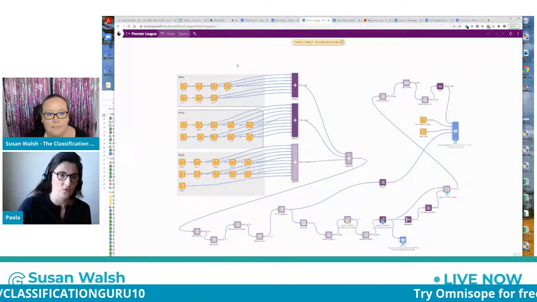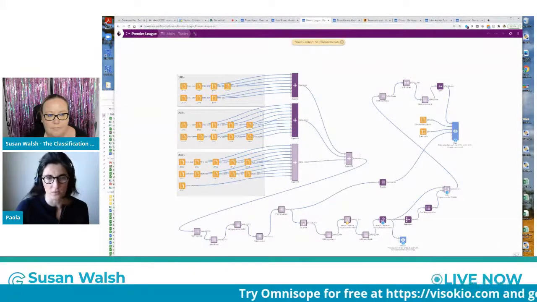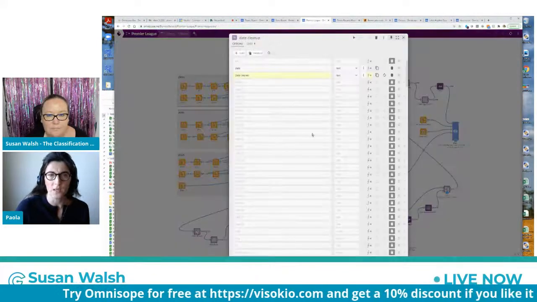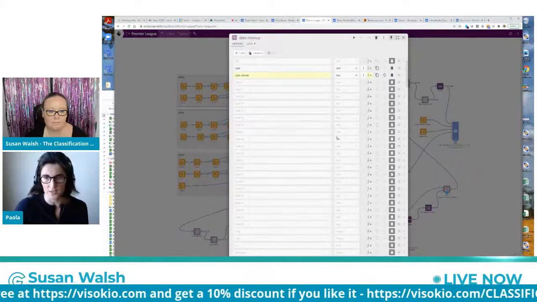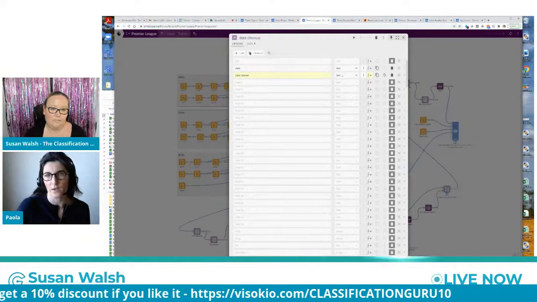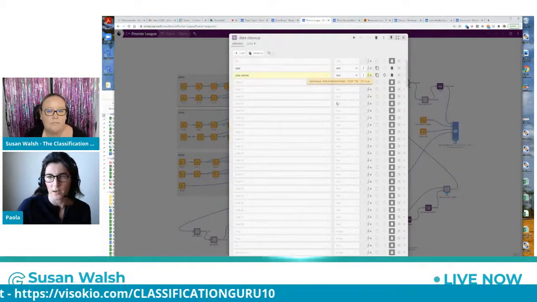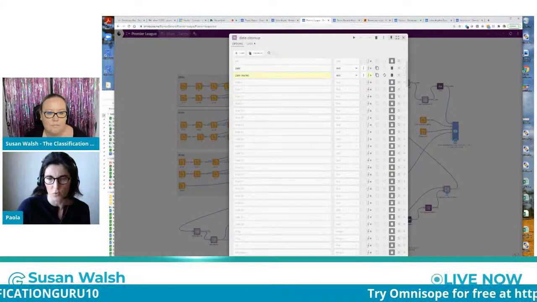So once you've brought the data together from different sources, there's always something you want to do. In terms of cleaning, this is a nice thing about Omniscope as well. For anybody who's interested in data audit, it always highlights where you've made a change. You can always see that these surplus fields are removed.